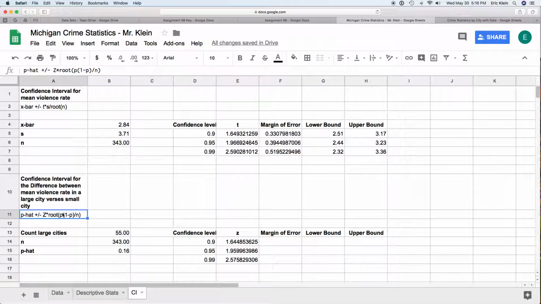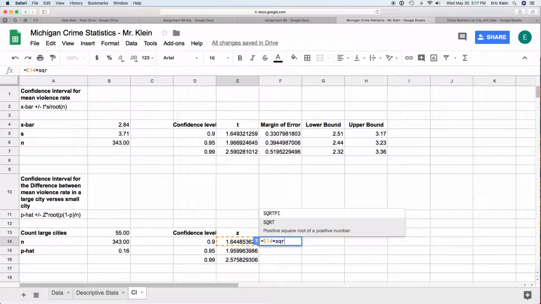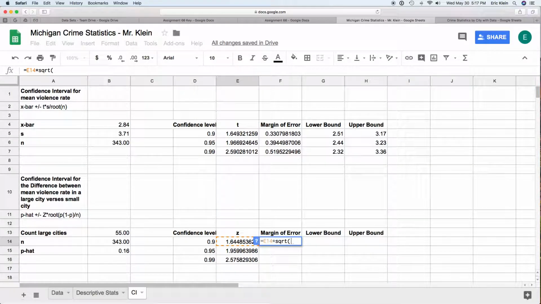We're now going to calculate the margin of error. The way we go about that is by taking z and multiplying it by the square root of p hat times 1 minus p hat, divided by n. In the margin of error column, we hit equals. We choose the z-score that we want. We multiply by SQRT. I believe you have to type that multiplication symbol in.